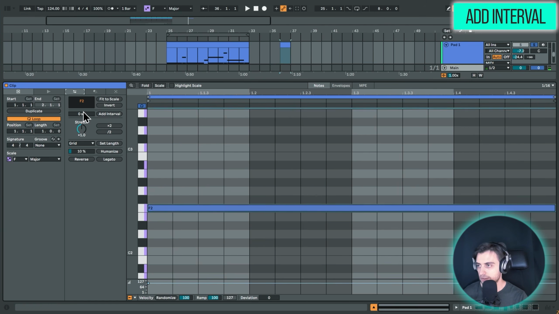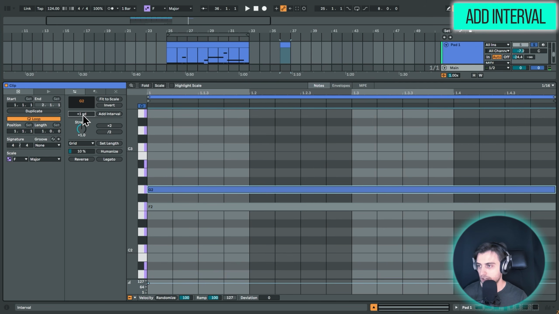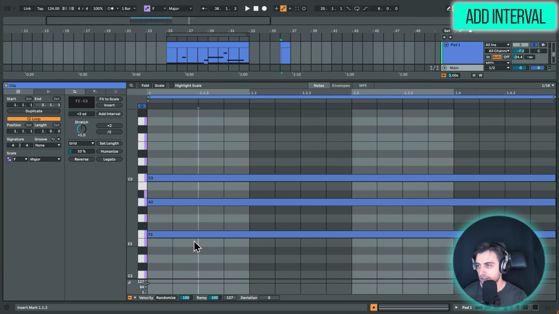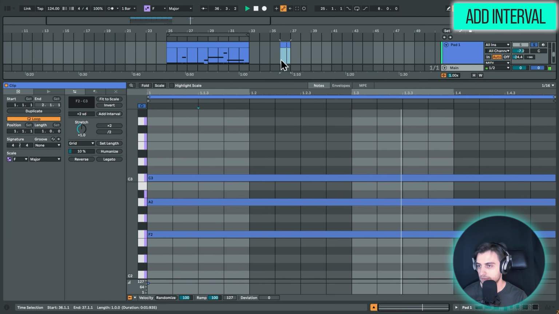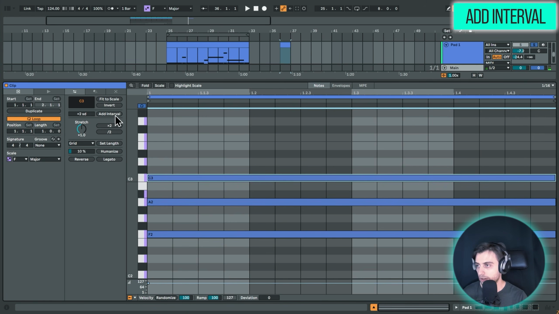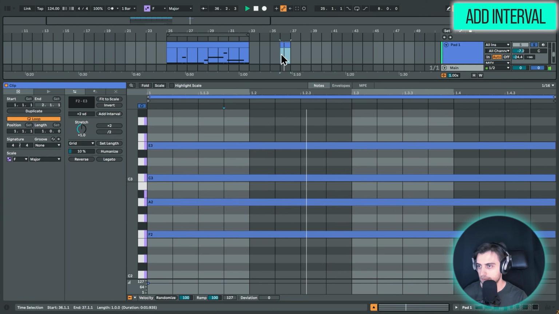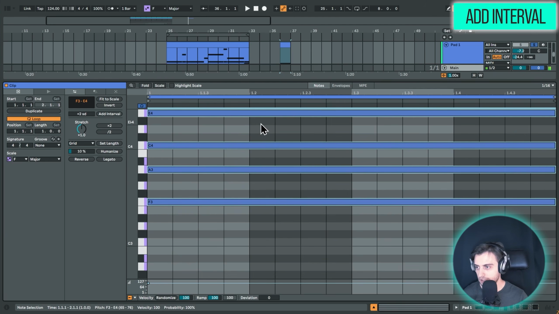And if we just, for instance, click on this arrow and just hold the up arrow, we just get the first step degree higher. And a cool thing about forming chords is that usually the notes are spread by 2 scale degrees. If we just keep on adding 2 scale degrees, we now have a simple triad. We can add even more, so we have now a 7th. Maybe let's move this up an octave.